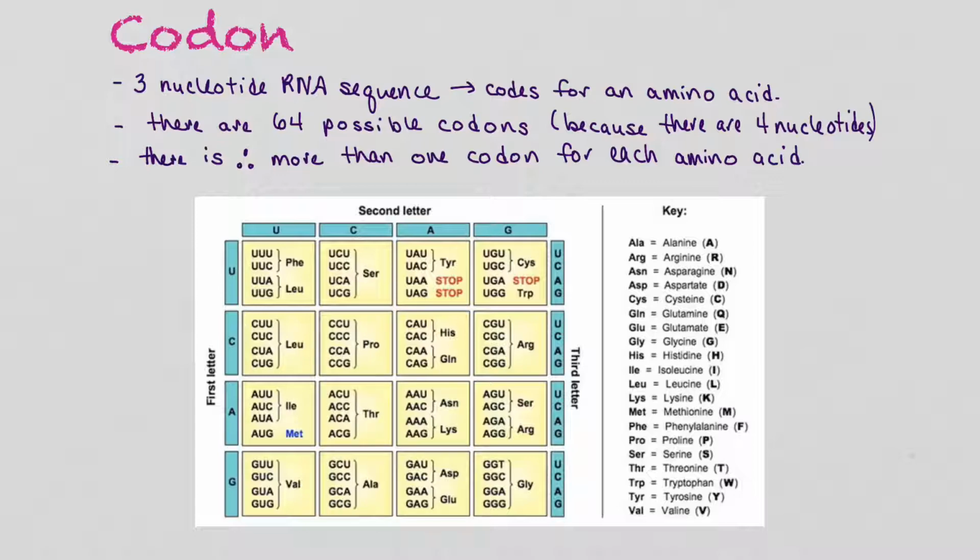So we end up with multiple codons for the same amino acid, which is actually quite handy because if there is a mutation, it could actually be a silent mutation, and then you would end up not having a harmful effect to the cell. This type of mutation would be known as a silent mutation because it would insert the same amino acid into the protein, and we'll talk more about mutations and more about silent mutations when we do our mutations lesson.